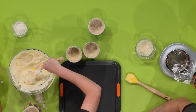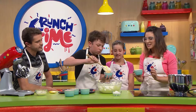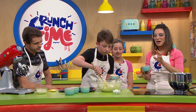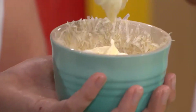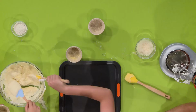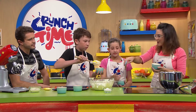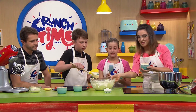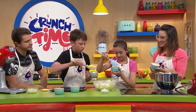And it's true, this is something that's really therapeutic, very relaxing to do at home because it does take time. And when you come out with perfect soufflés, you know that you've done all the right things, all the right steps, and kitchen science is something that you can really back. Lovely. Okay, Maria Rosa, do you want to do one yourself? There you go. Gorgeous. Look at you two.